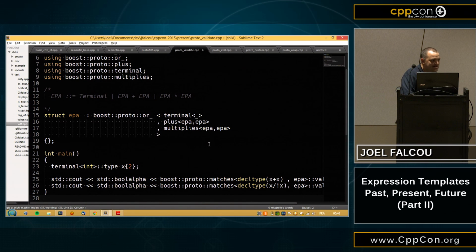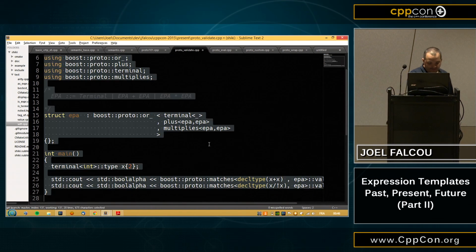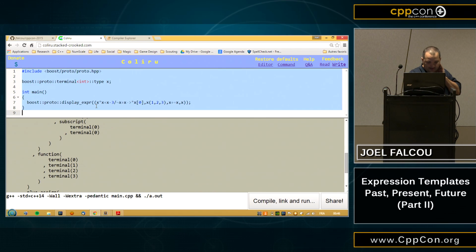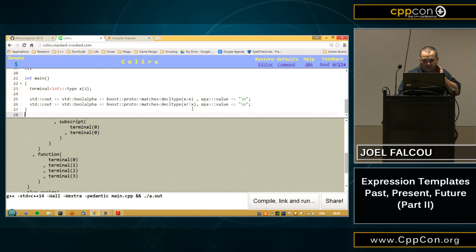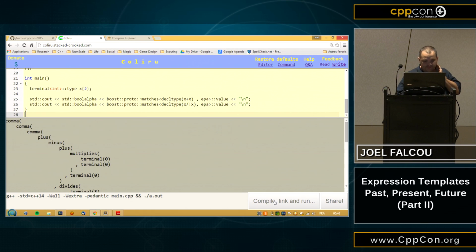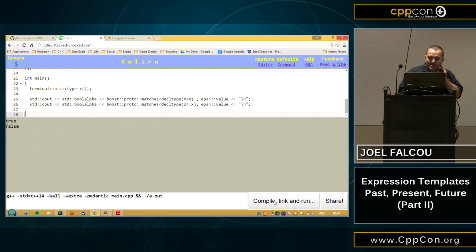Terminal matches EPA, so EPA plus EPA is matched recursively. And the other one is not, because I don't have any divide and I don't have any complement in the grammar. So if I take these things and I run it again, I should have true and false printed. True and false.